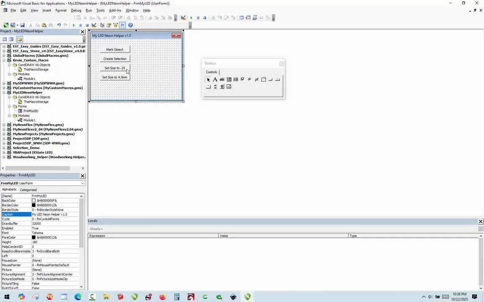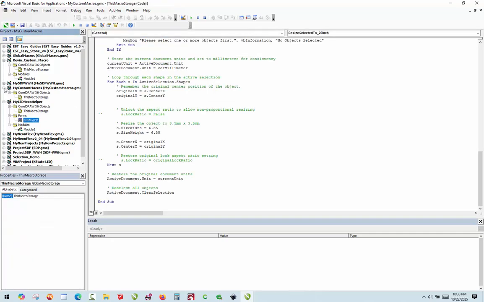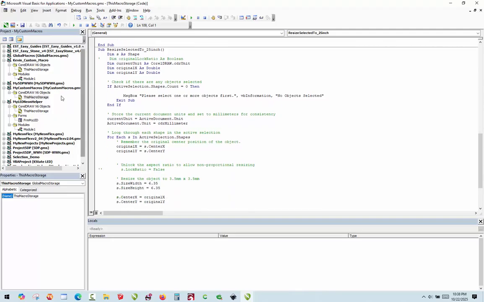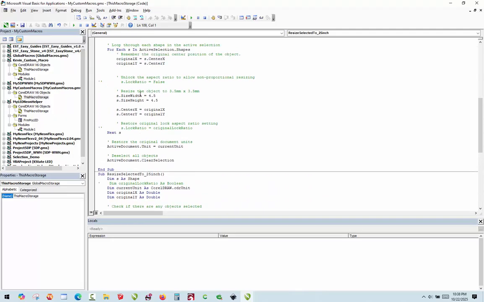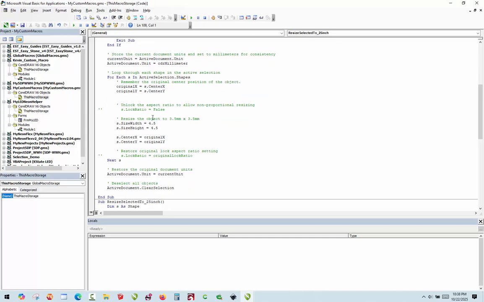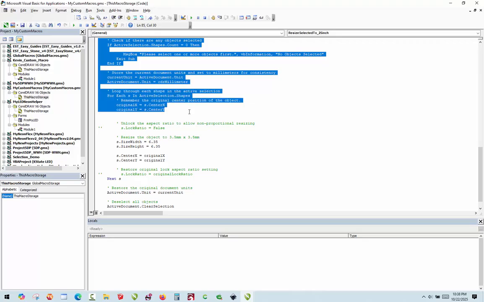Okay, so now we want to set size to 1/4 inch. And I believe those are under my custom macros. Let's see. No. There's nothing. I see actually, okay, and I also see a toggle units. Okay, so yes, there is a to 1/4 inch.